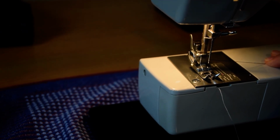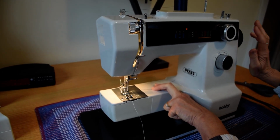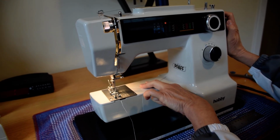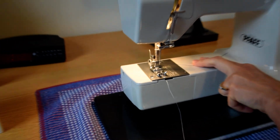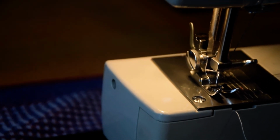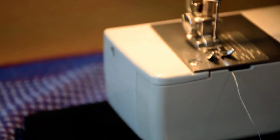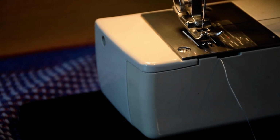Okay, turn the black wheel that's all the way at the right, turn that away from you. The big wheel that you grab on the outside, turn it away from you, and as you do that, you're going to see the needle drop down. The needle is going to drop down, and as it comes up, you're going to watch the bobbin thread move. Okay, you can let go. You know what? I forgot to say. Lift your presser foot up when you're doing this. Lift the presser foot up.